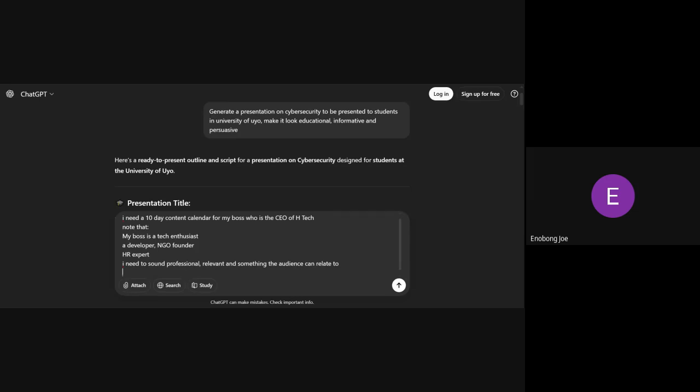Now, I need this content calendar to contain both graphics and video content.